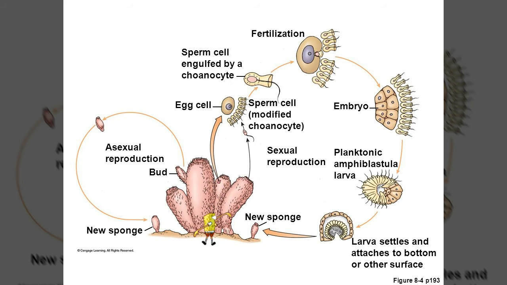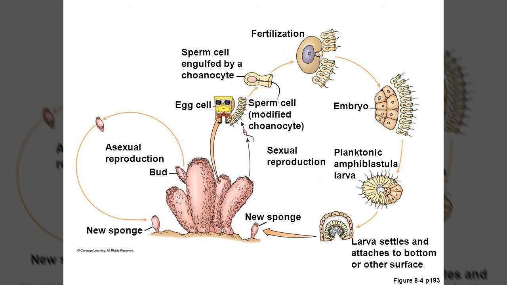So sponges are hermaphrodites, meaning they contain both the egg and the sperm. To put it simply, the egg remains in the cell and the sponge releases sperm into the water column, the water that it expels through the osculum. And then hopefully the other sponges are doing it at the same time, so that the sperm can enter the sponge and fertilize the egg. Once fertilized, it leaves the sponge and attaches to a new surface until it develops into an adult sponge.